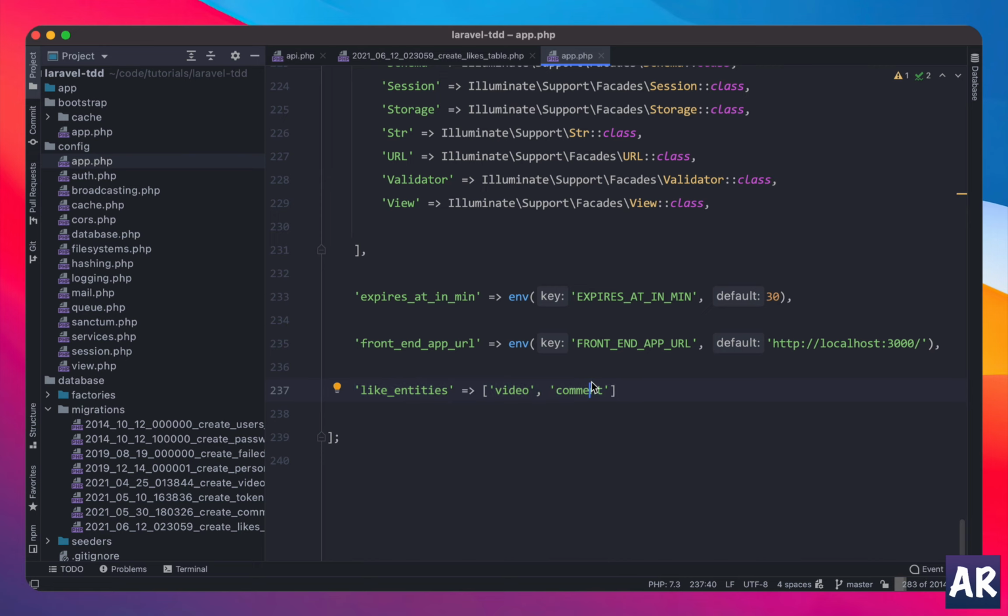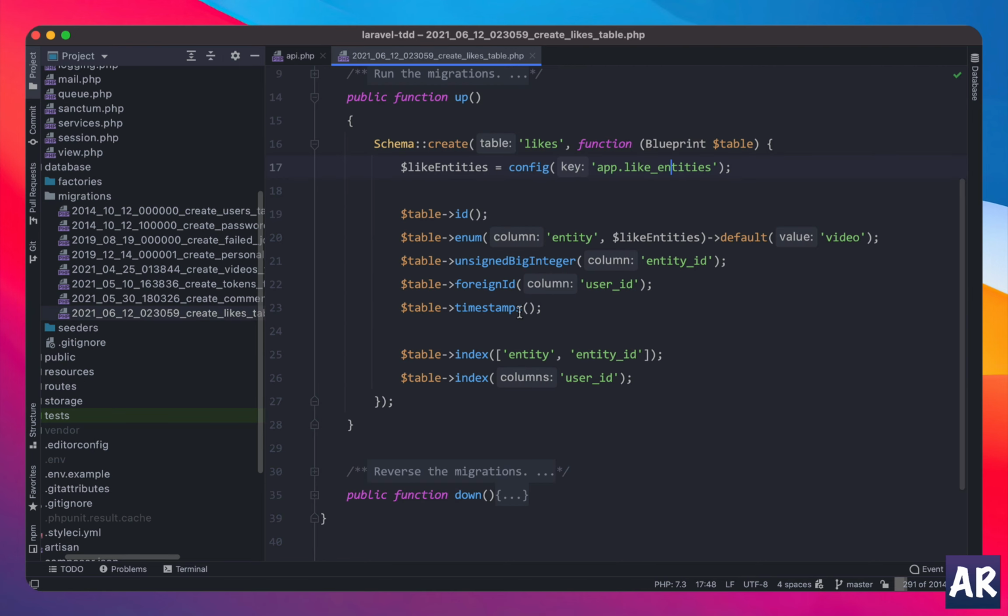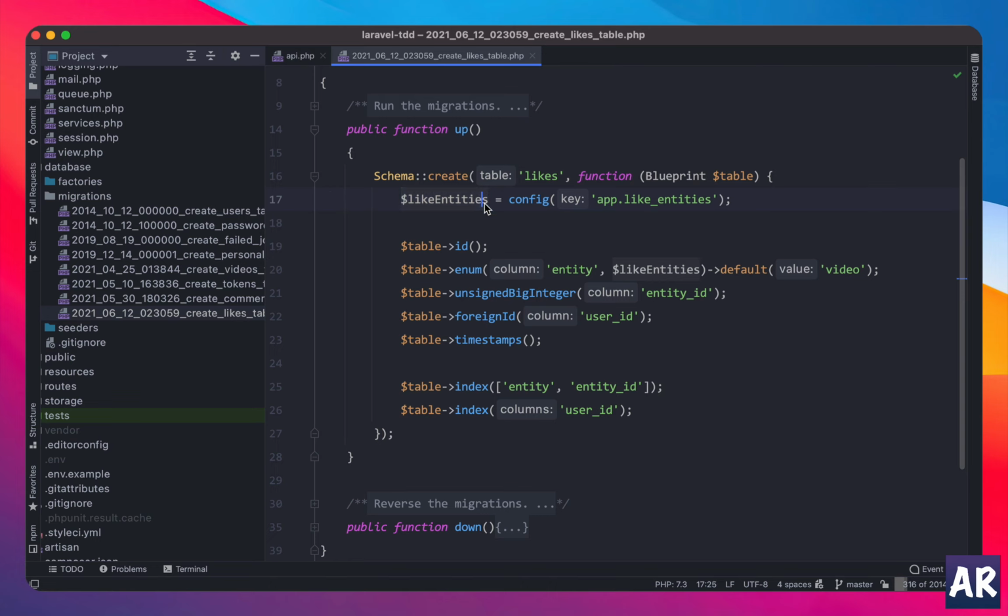I want to say that the enum has only these two values, and that's what I fetched inside this migration. I wanted to keep it at a consistent place so that if tomorrow I need to add one, it is going to be only one place. This is something which I do quite often, which is if there is something repeating, I tend to put it in the config.